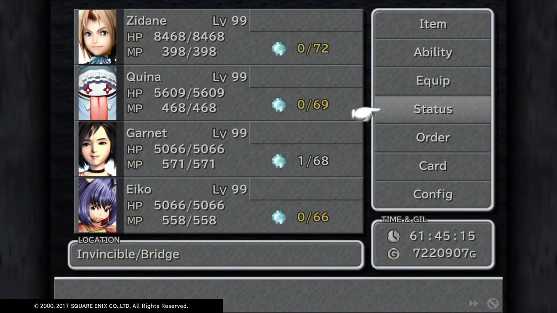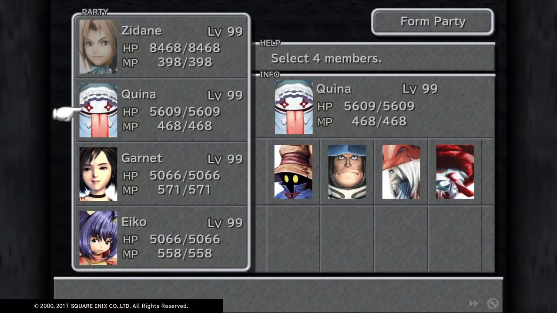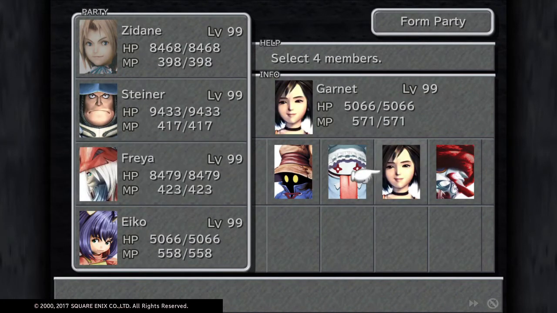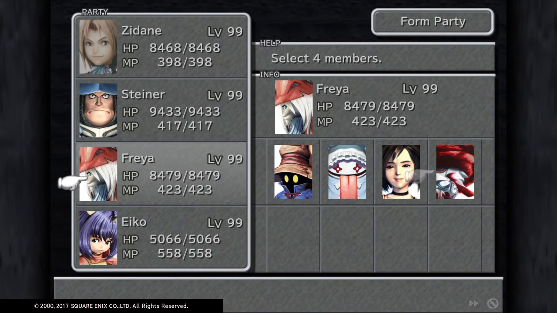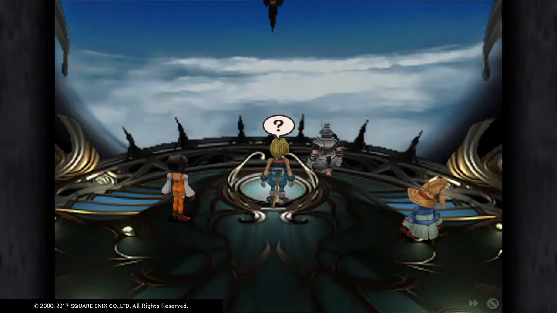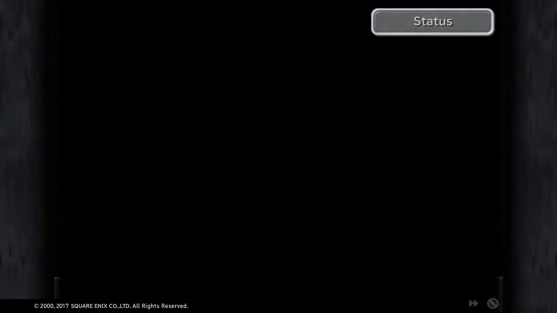But now that I've shown my mages, now I can switch over to my final party, which is Zidane, Steiner, Freya, and Amaranth. I quite enjoy these characters a lot, and you can see they all have a lot of health, so fights are pretty much a sweep at this point, especially where we're at. We have perfect stats, we have all the items, we're ready to go. Final boss, no problem at all.